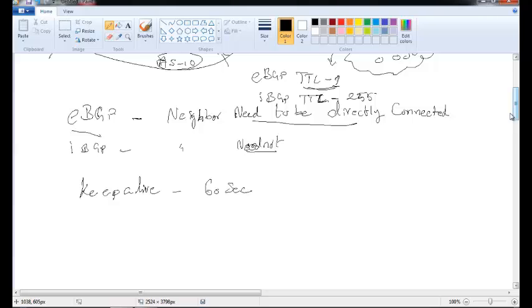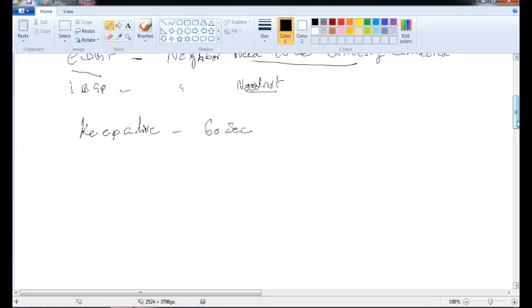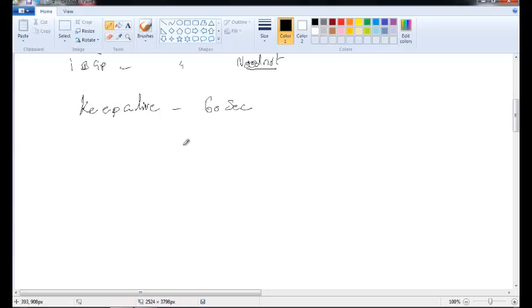Now, how to configure BGP on two routers? Let's say I've got two routers, and this router belongs to AS1, Autonomous System 1, and this belongs to AS2. How am I going to form a neighbor between these two routers?